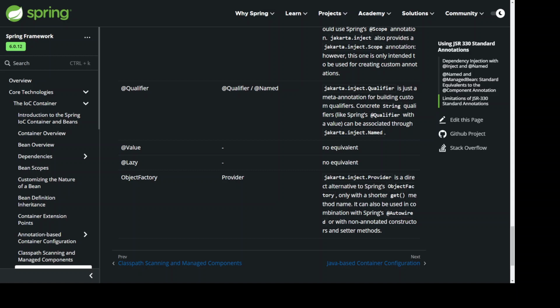Concrete String qualifiers, like Spring's @Qualifier with a value, can be associated through jakarta.inject.Named. @Value: no equivalent. @Lazy: no equivalent. ObjectFactory versus Provider: jakarta.inject.Provider is a direct alternative to Spring's ObjectFactory, only with a shorter get() method name. It can also be used in combination with Spring's @Autowired or with non-annotated constructors and setter methods.